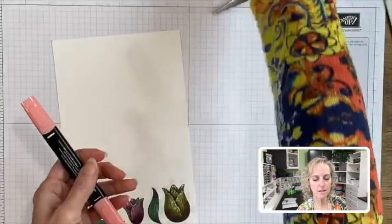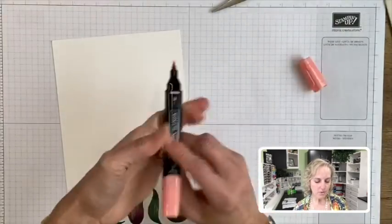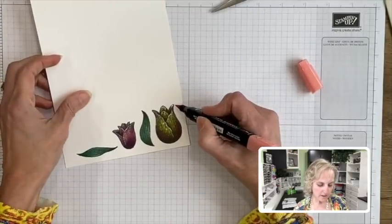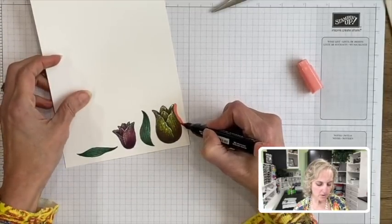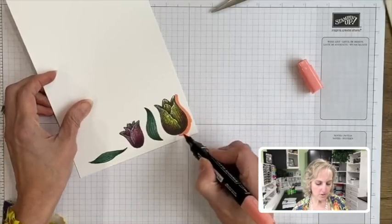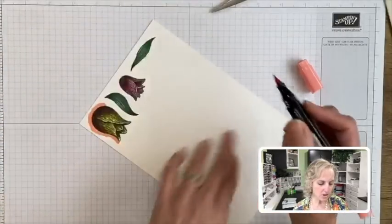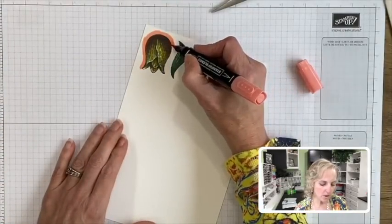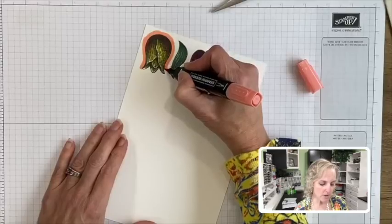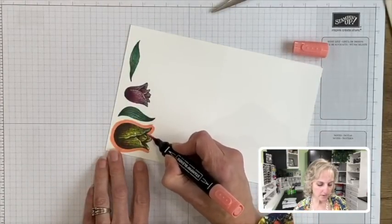Now we'll grab our Calypso Coral light, and we're going to go around the outer edges of all of these shapes. So we're just going to take and draw an outline. So this is where some of the magic happens. When you see the finished card, it actually gives you the illusion that you've stamped onto colored cardstock because the outline is colored, okay?